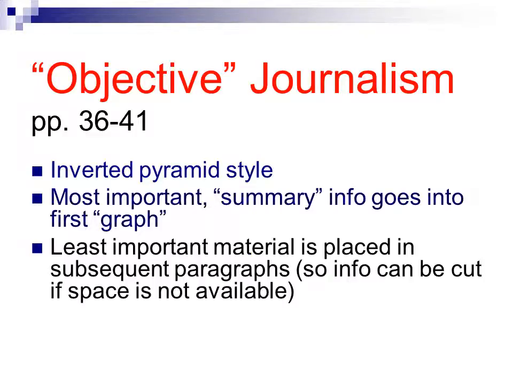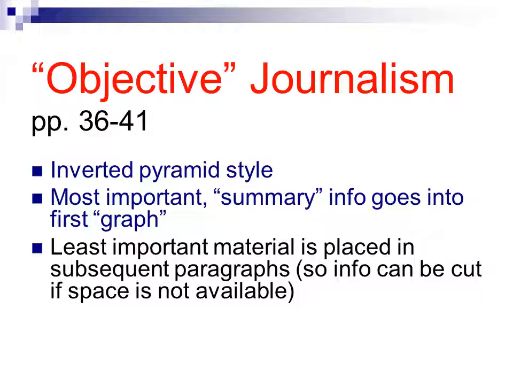Then every paragraph that we write subsequent to that, in each succeeding paragraph, as we work our way down the pyramid, we include important material, but the material in that level is not as important to the story as the information that appears in the section above it. Now, there's a reason that the objective model and the inverted pyramid style of writing were adopted, and it goes back to the 1800s in terms of origin.